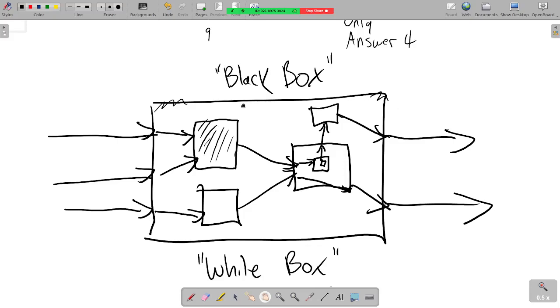Would a text messaging app on a phone be considered a black box? All programs, all systems are black boxes.